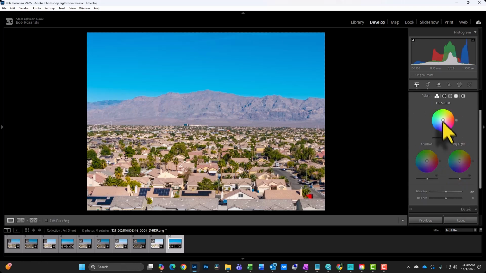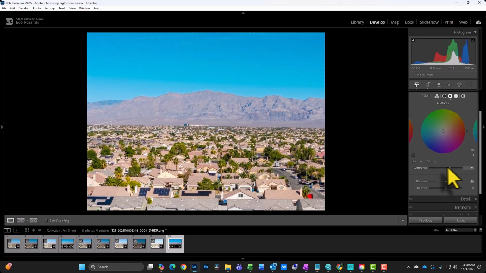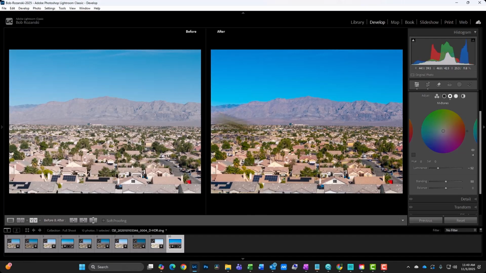Color grading, these are your midtones, shadows, and highlights. So you can actually click on the midtone here. If you just want to adjust the midtone, you can adjust the luminance here in the midtones. I might bring that down just a little. There's not a lot in this picture. I mean, it's just a very basic picture. But now if I want to see what this looked like before, I can always hit the backslash key. And that tells me what the picture would have looked like before and after. Another way you can do that is you can hit the Y key on the keyboard, and that's going to bring up a before and after. As you can see, we didn't do a lot of modifications here.